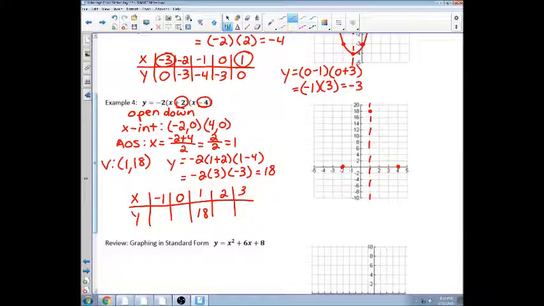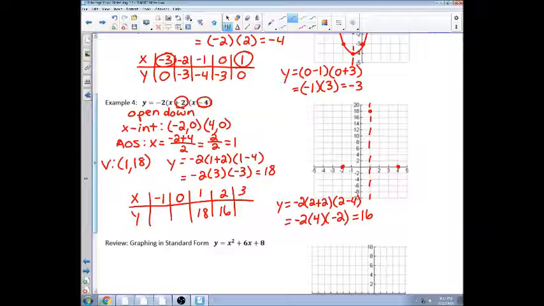Okay. If I put 2 in for x, I would get -2 times 2 plus 2 times 2 minus 4 should equal -2 times 4 times -2. Well, -2 times 4 is -8. -8 times -2 would be +16.